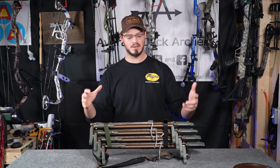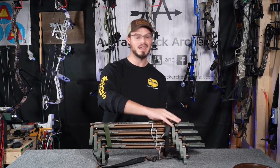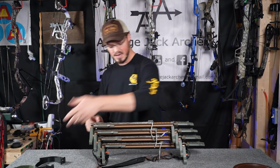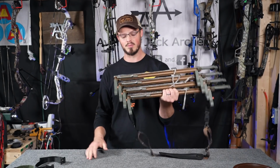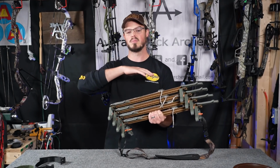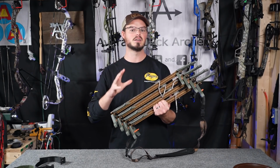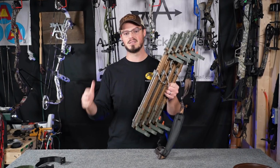So the only thing I have done to these out of the box, as you can see, is I've added some strapping. The only reason I've added these straps is just for peace of mind. Tethrd has used their pin system that they had on their much more expensive sticks. It's the same deal, and these sticks hold together. I mean, it's phenomenal. I've just done it because I cart these things over miles and miles and miles. I'm going through laurel and all sorts of red brush here in Pennsylvania. I'm sure those of you in the Southeast can relate to the thick, nasty stuff of the swamps that you guys have to go through. I don't want these sticks accidentally coming apart.